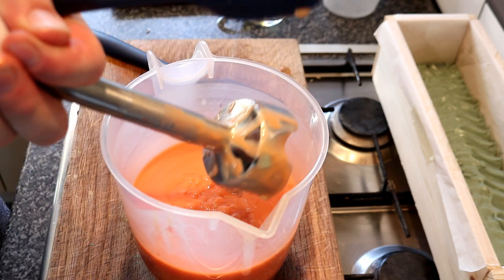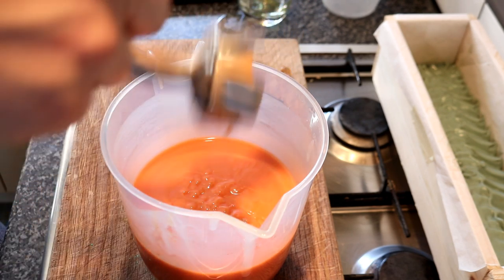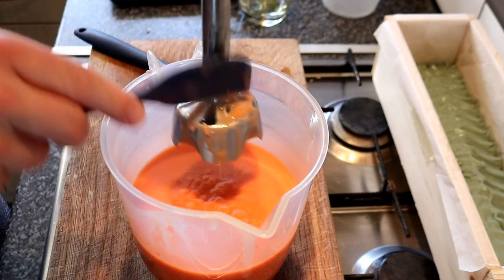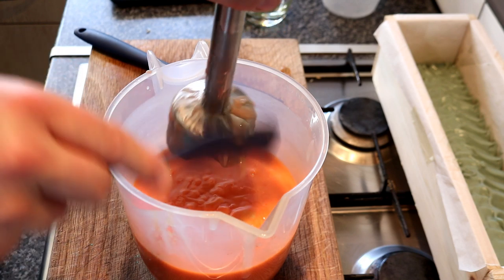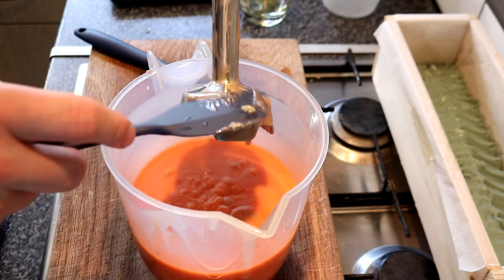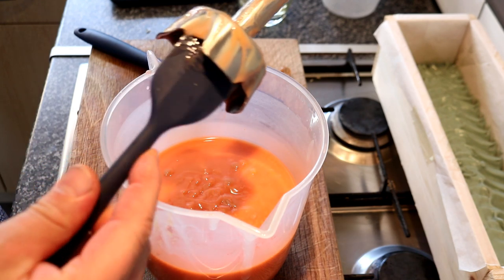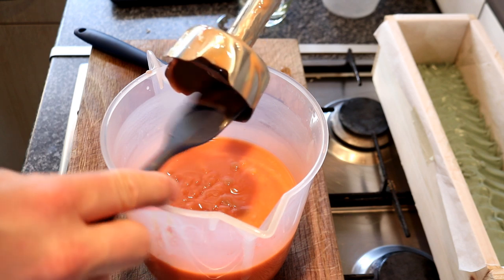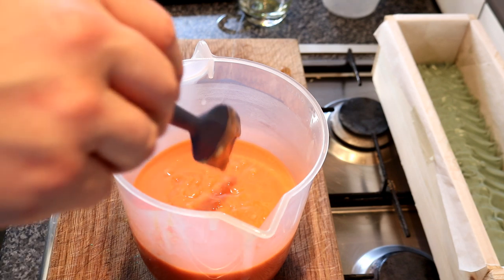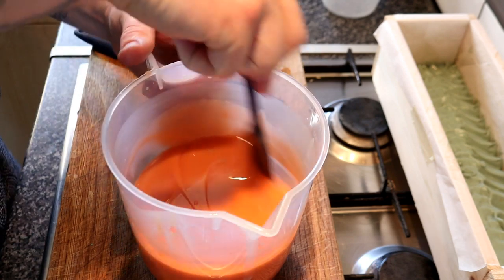So let's just disconnect the body. There we go. Much easier like this because I'm right-handed. I can fly through it now before it sets up too quickly. It's a warm day, so the chances of this going off are pretty high. The heat does tend to affect exactly what's happening with these soaps. I think we've got enough of that off there. There we go. That's looking really good.